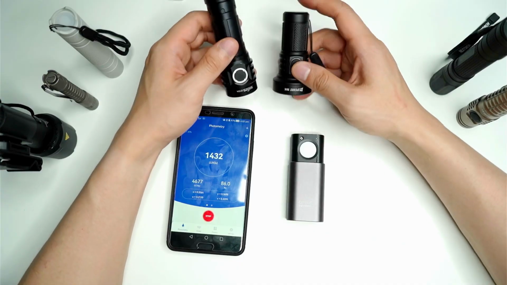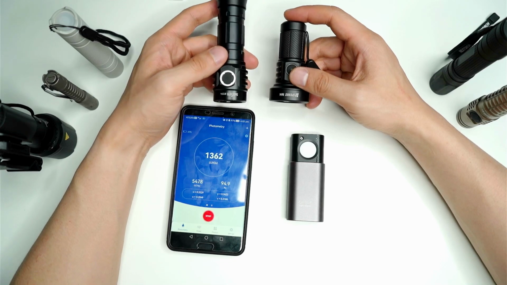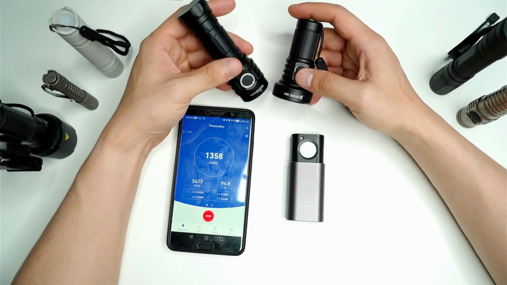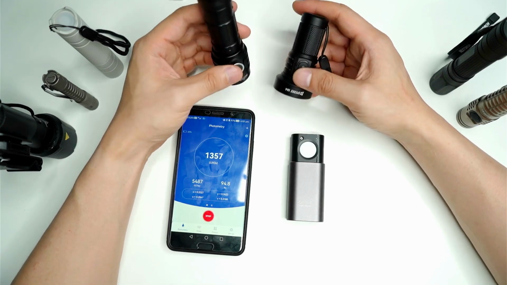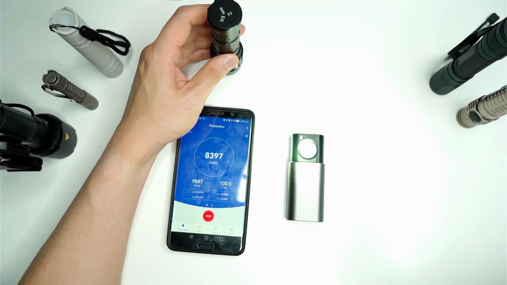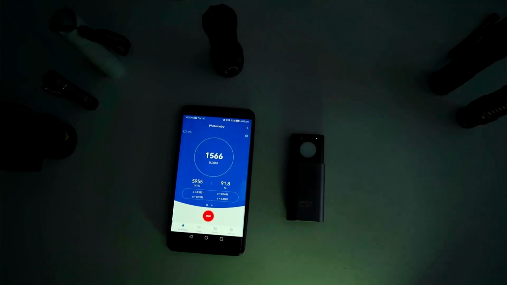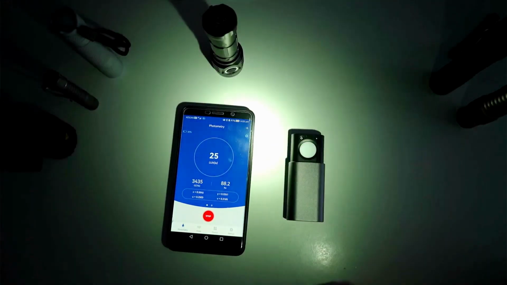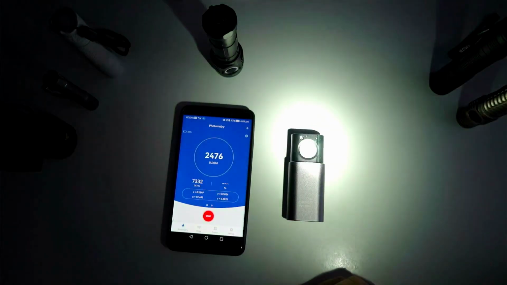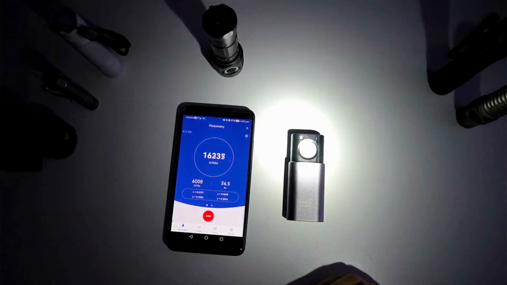So these two lights in the center, I've got the Sofirn IF25A and the Spires M4. Measured these a while back. They're about 5,000 or so. Let me just lower the light for a moment and get that a little bit further up. This light's got quite a lot of throw.